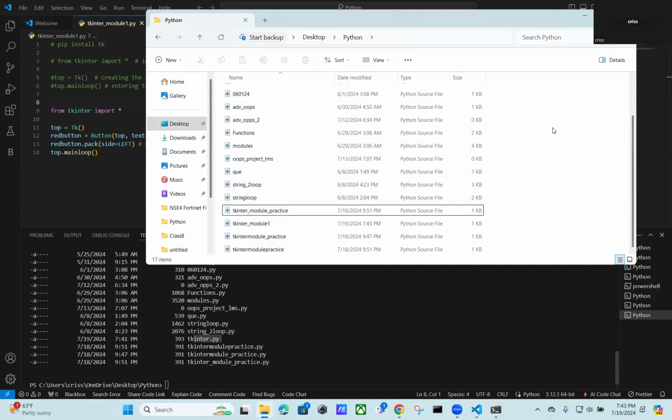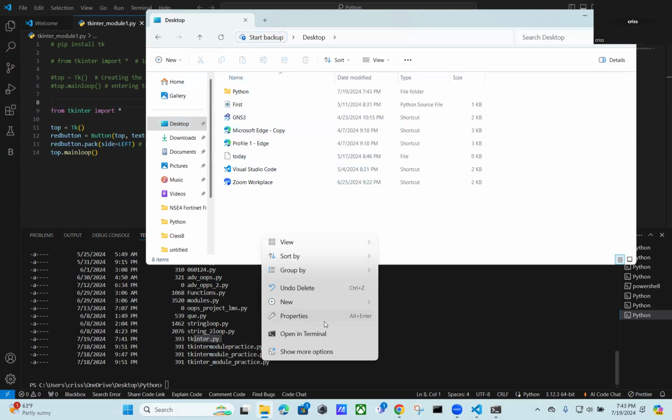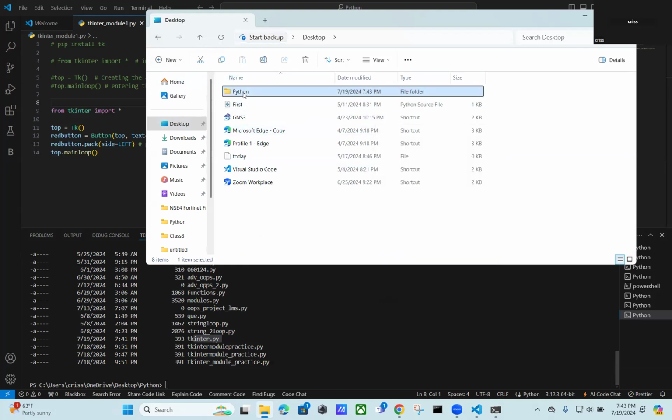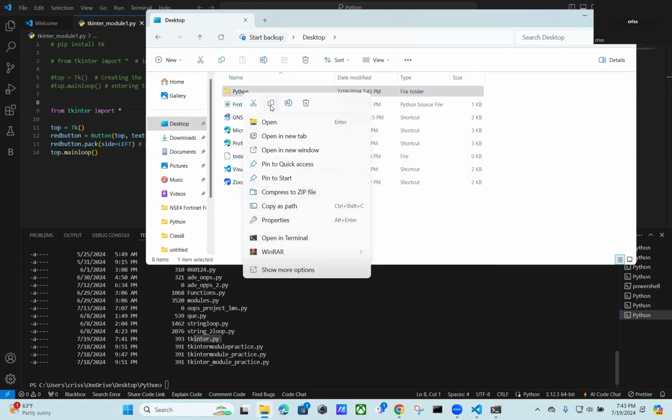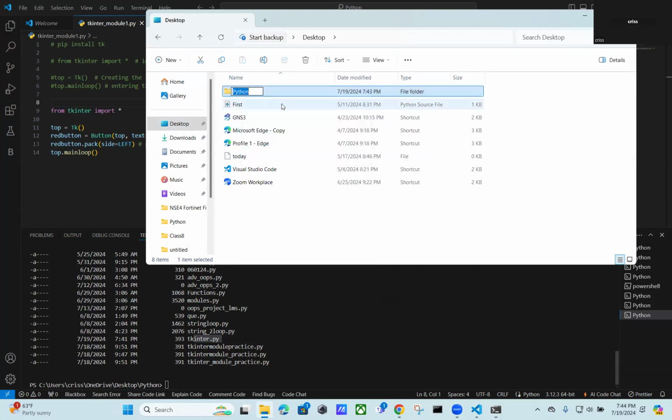And also change your folder name. Your folder name itself is Python, and Python is a language. Like we have an additional folder in your machine which is named Python. So your machine will get confused about which Python to pick. You just change the folder name. Change it to any other name. You can put Python underscore practice.